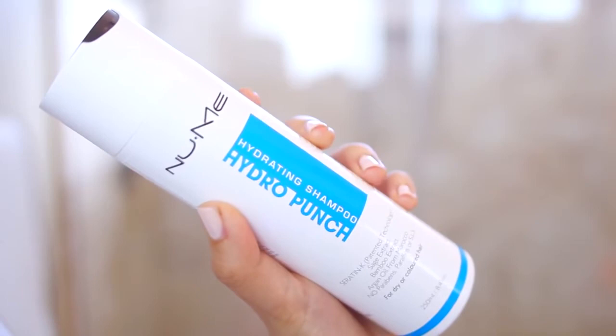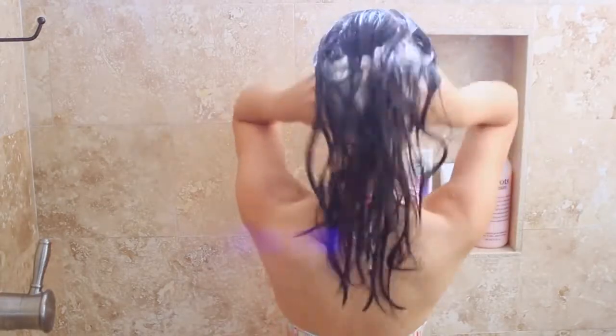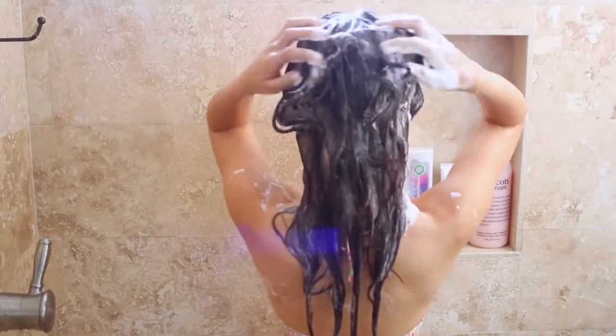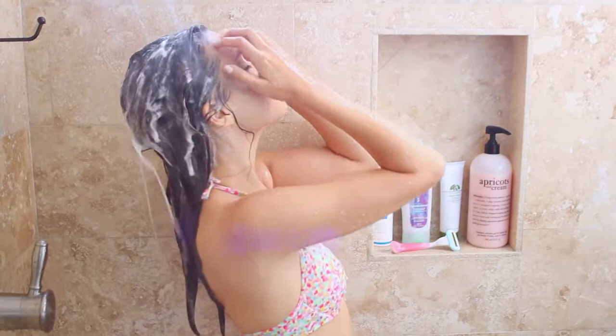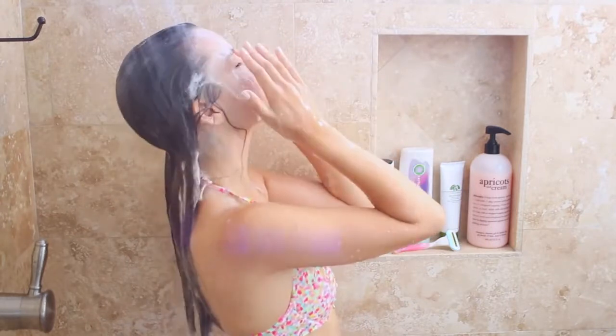It's time to get my hair clean. I've been using the New Me hydrating shampoo, and I like to shampoo my hair starting at the bottom of my neck. I find that you just get more volume and your hair is cleaner when you wash your hair this way. I like concentrating the shampoo at the top of my head, so when I rinse it off you can see it just kind of drips down over the ends.